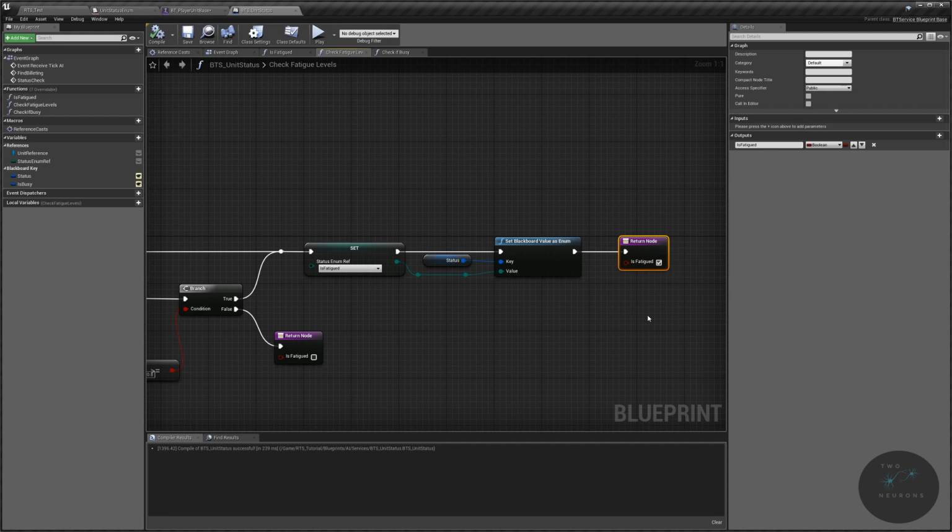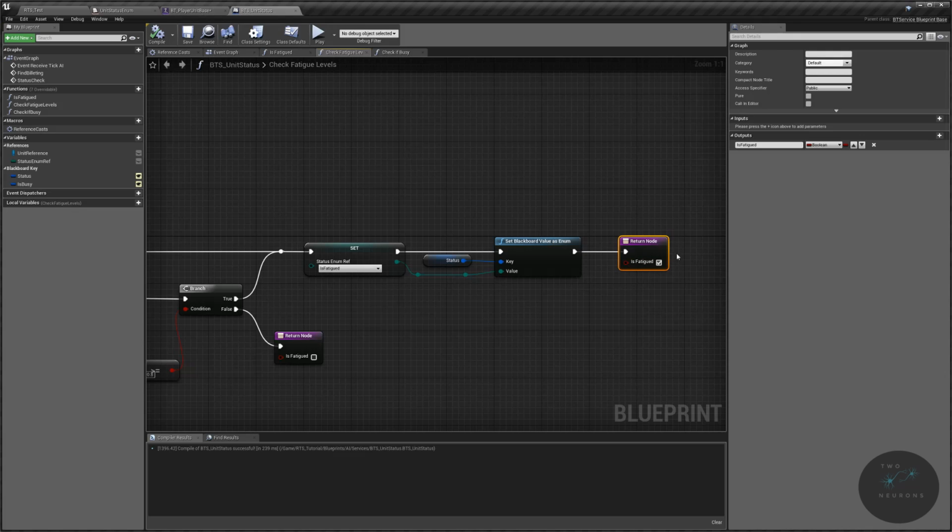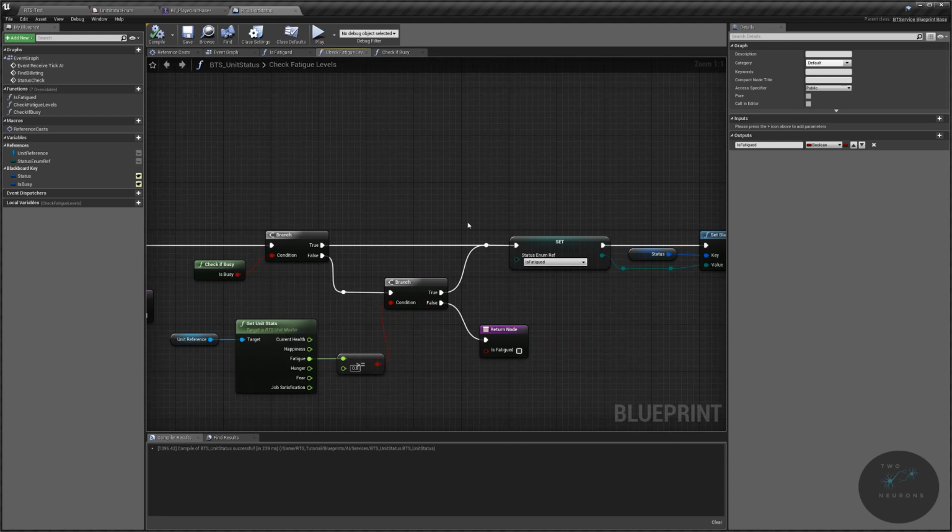If I didn't mention that, then one of the things to consider, this value here, all it's doing is nothing we've set anywhere else. It doesn't relate to the check fatigue levels. It doesn't relate to the is fatigued pure check. What we're going to use this for is to stop the needs food if they are fatigued. That's going to help prevent some issues, but we will probably set that up. I'm not sure we're going to fully set that up in this video or a later video. So let's put this function into play though.